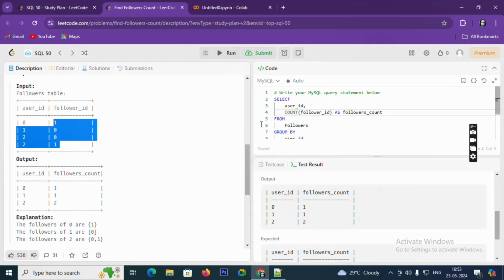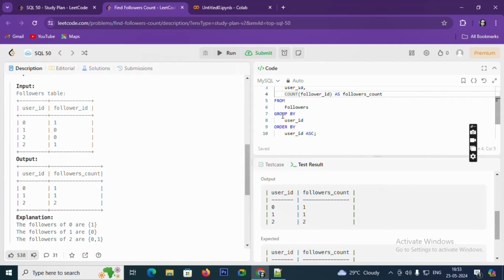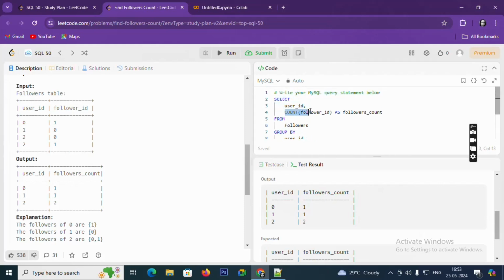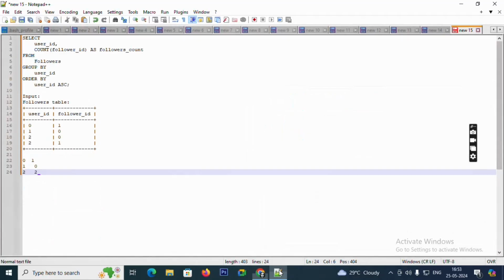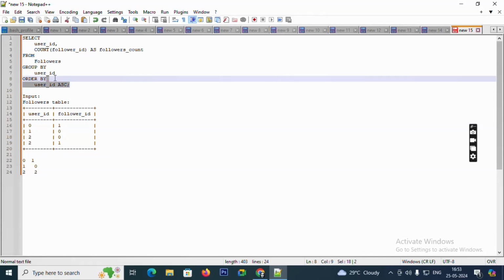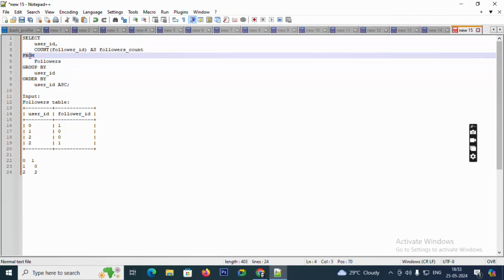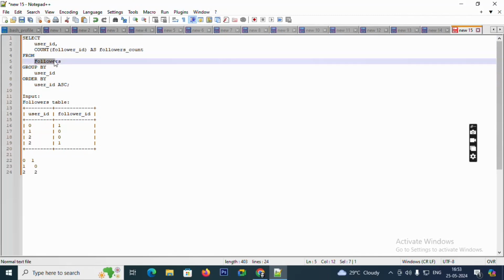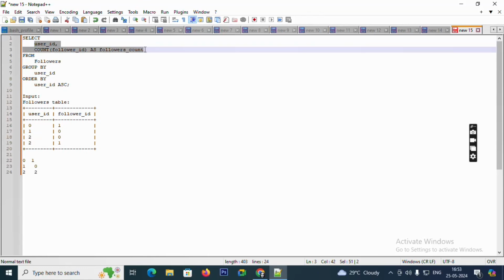Our use case is that for each user, how many followers are there. So here comes group by. We are grouping each of the user IDs, and then we are doing the count of the follower ID, right? That will give me, for each user, how many followers there are. If we break down this syntax, first it is selecting from followers. Let's assume that this is a star first.